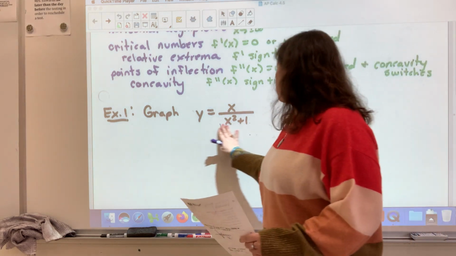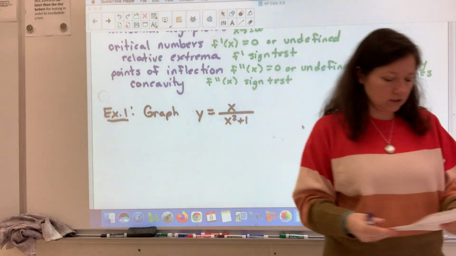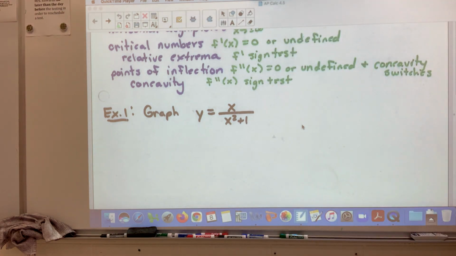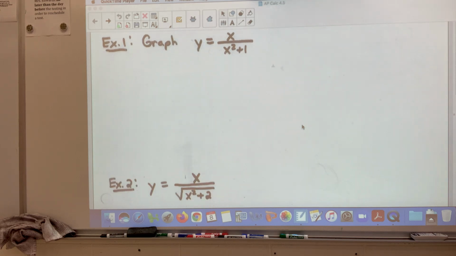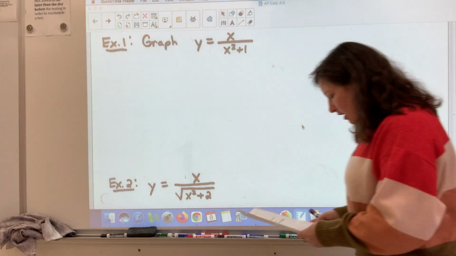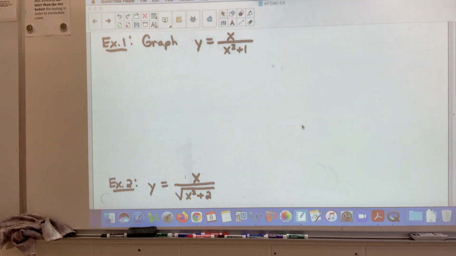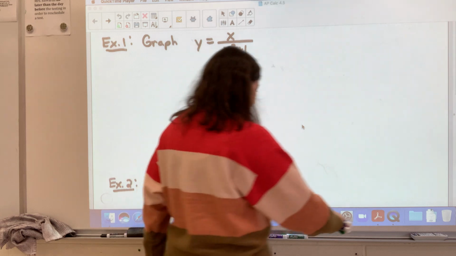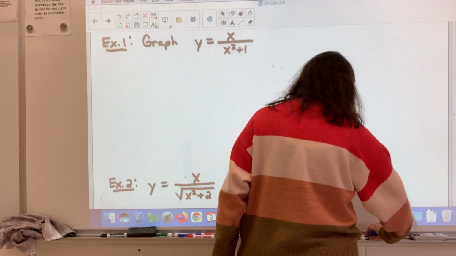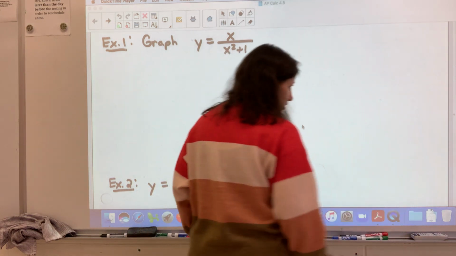So we're going to do several examples where we're just going to go through this list, compile our information, and make our graphs. And we have a couple examples on here. I hope you have a sheet of notebook paper because I'm going to add an example in here, and there's no space on the notes. Sorry, I'm grabbing some markers that write brighter.